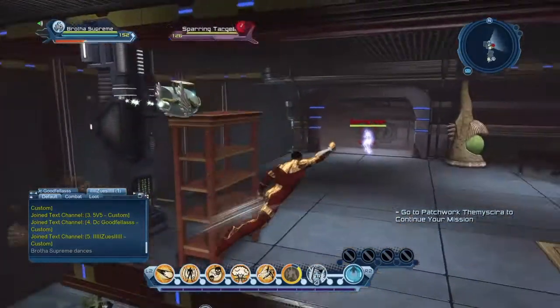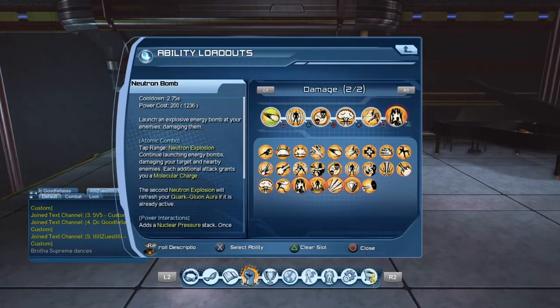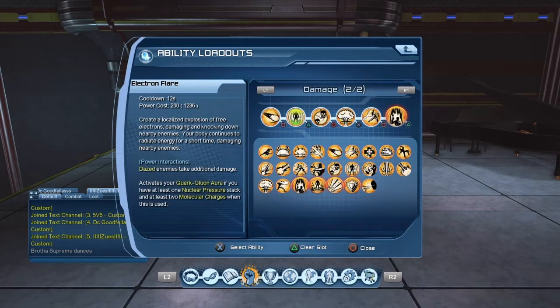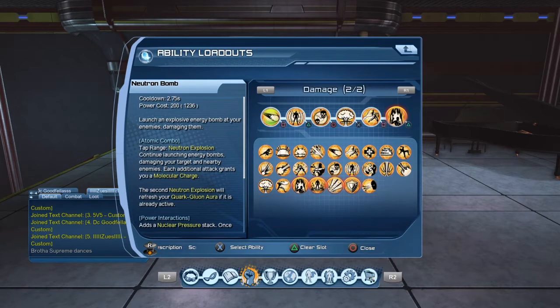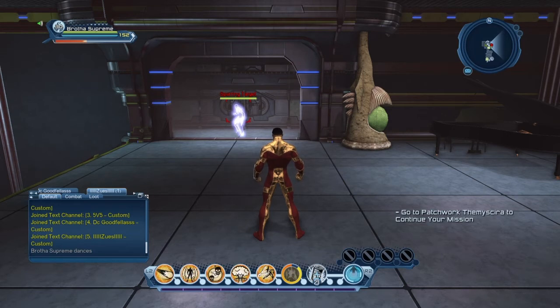Alright, that was the first loadout. Nuclear bomb. I'm going to show you the old way. This is the long way. Some people, when they first started, do this, and you can do this if you feel comfortable doing it. There's nothing wrong with it. I just believe in getting the aura a lot faster. You can clip this once, nuclear burst, clip that twice, clip that once, go back to neutron bomb, clip it, and you'll get your aura. I'll show you what I mean. You can do either one in either order, it doesn't matter. You can start with the first one and go with the second one, or start with the second one and go with the first one.